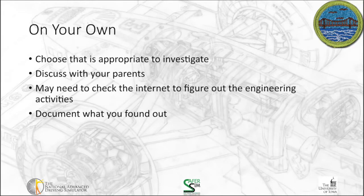Once you've finished all that, you're going to document what you've found. As we go through the requirements, the first thing you're going to document is which item in your house you identified and how and why it works. The next piece will be what engineering activities were needed to create it — you'll document that in the workbook. And finally, you're going to document what you learned and how you got that information. Those are the three pieces of information you're going to document in your workbook under item number one in the requirements.